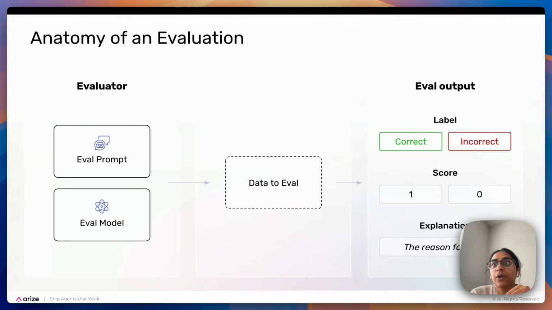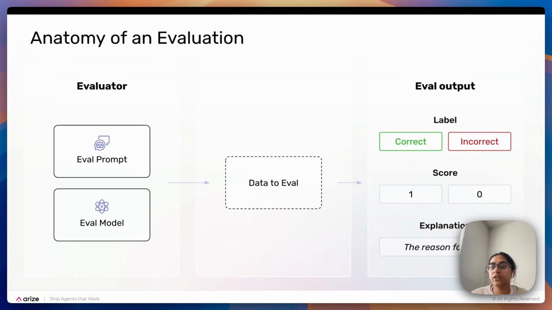The explanation though is probably one of the most helpful for the actual next step, which is your iteration. So in your prompt template, you should have something like, you are a judge on checking how well this tool works, or you are an expert at checking how well this tool works. As the very first thing, you pass in your data, you explain what correct and incorrect is, you explain the scoring, like correct means 1, incorrect means 0. And then at the very bottom, you should say, explain your answer, create your explanation for how you came up with correct and 1, your label and your score, and also return that. So as the result of your evaluation, you're getting 3 things per every input that you give, which is your label, score, and explanation.